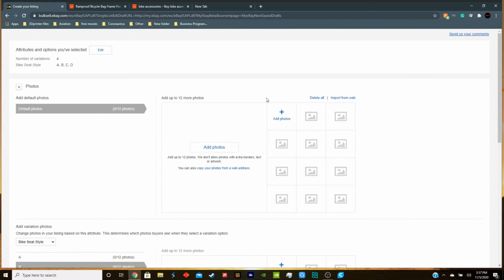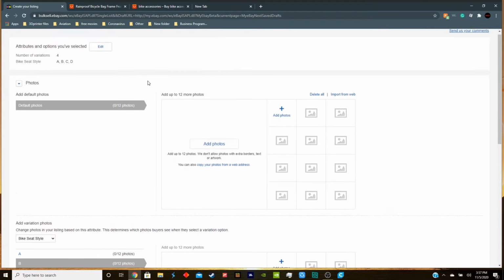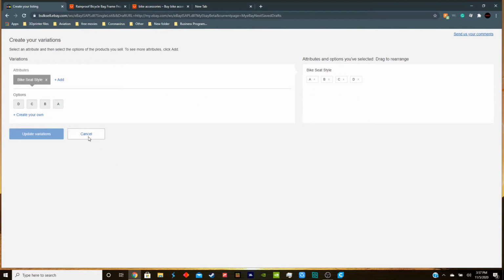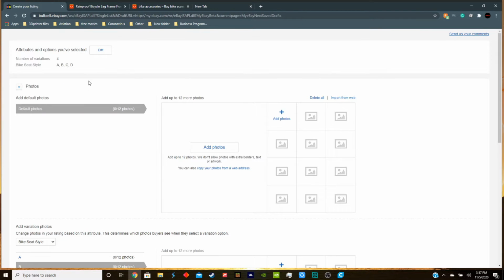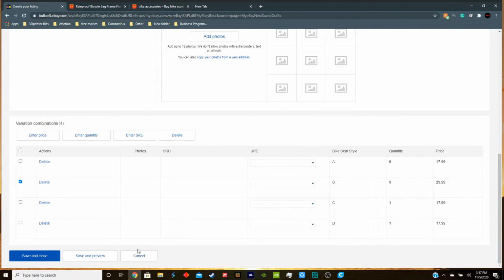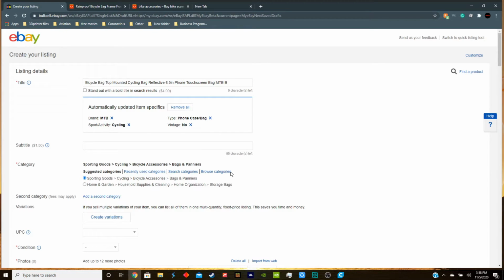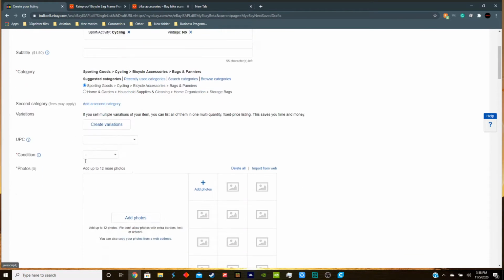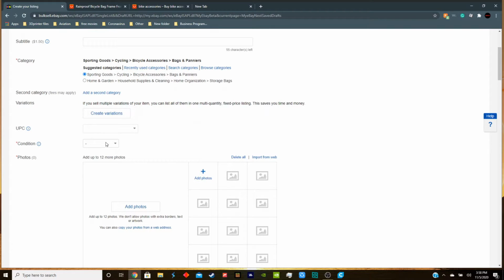But anyways, that's if you're doing attributes, but in this case, to make it simpler for the tutorial and to make it in a shorter amount of time and not drag it on, let's do it without attributes. Okay, so once we're back here, let's continue. I just explained variations. I'll try to do the rest much faster.